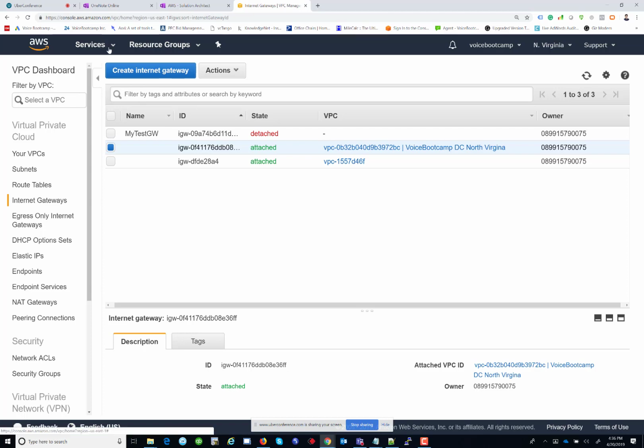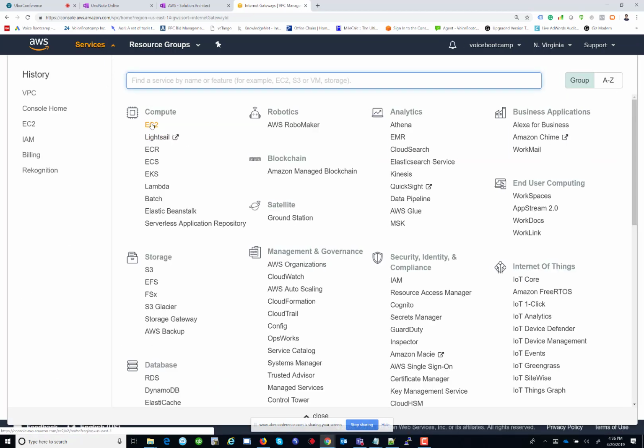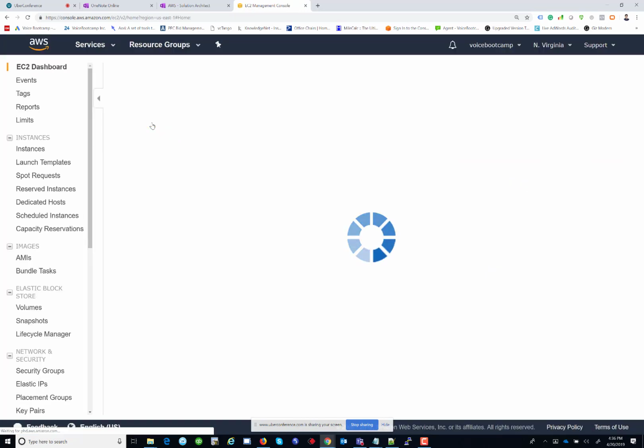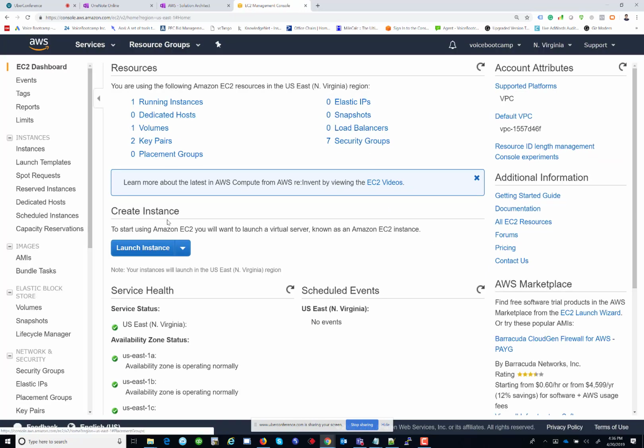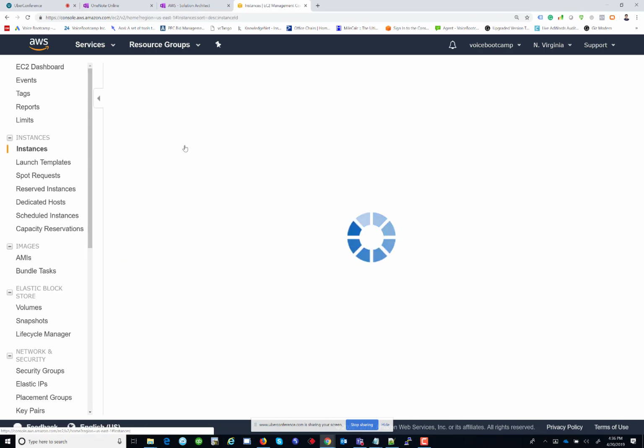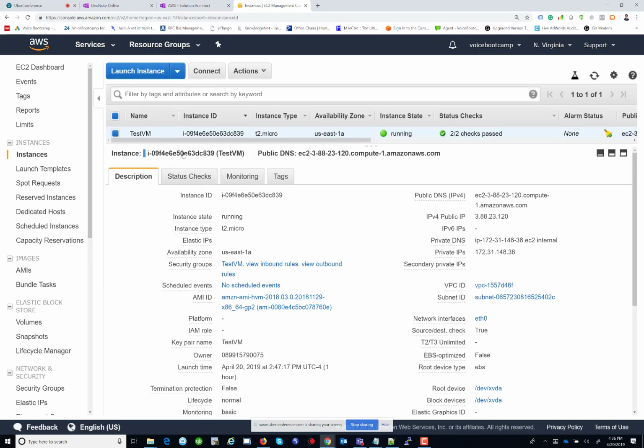Okay, I'm going to create an EC2 server so that I can test and see if I can access it. I'm going to create a new one.